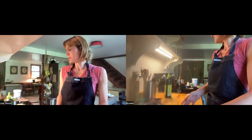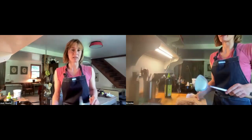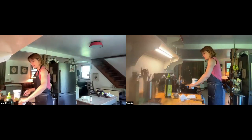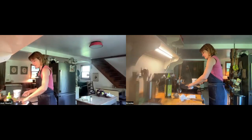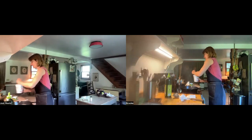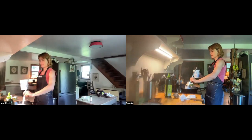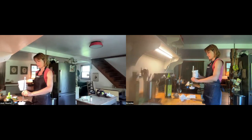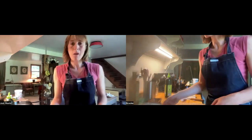So, one thing to note, if you use too much butter, your crepe is not going to be crispy. Your dosa won't be crispy. So, just keep that in mind. And I'm just going to keep pounding these out until class is over. Make sure to stir your batter when you can. The thinner, the quicker it cooks.